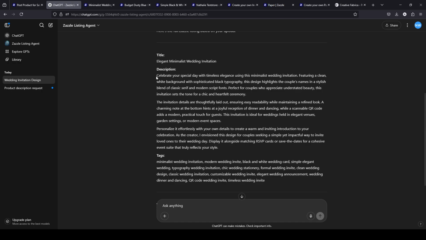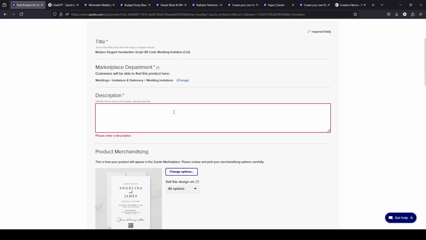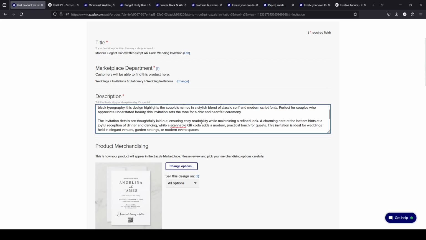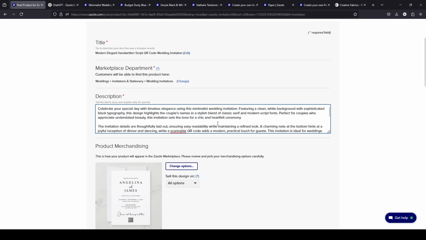Now the tags are problematic, which we'll get to when we discuss tags, but for now we're just going to copy the description. So I'm just going to click and drag here and just copy that description. Okay, go back to the product and I'm going to paste it here. Alright, now if there are paragraph breaks in the original text, it will put them here, but you won't see it like that on the product page. So I'm just going to remove those paragraph breaks so we can have it all in one.